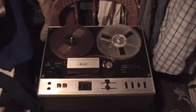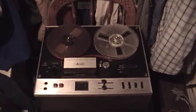Running the tape at a faster speed is used on reel-to-reel tape decks. As you can see, this Allied radio machine has three possible tape speeds, 1 7/8 inches per second, 3 3/4 inches per second, and its fastest speed at 7 1/2 inches per second. The higher the speed, the higher fidelity the recorded signal will be, and also to a certain extent, the less tape noise there will be.